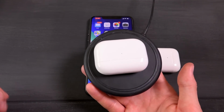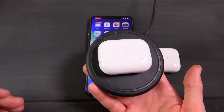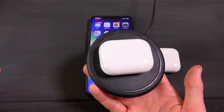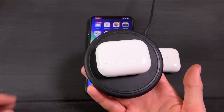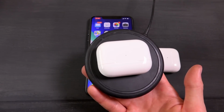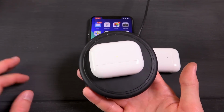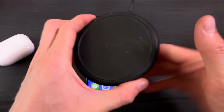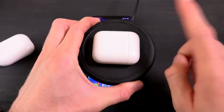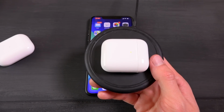It's a smart idea that it goes off because, you know, you don't want it on your nightstand. You don't want it to constantly be on, annoying you or draining the battery a little bit at a time. You want that to go off because that is a little bit of a battery drain, and it would suck to have to constantly charge past 100% if that thing's going all the time. But you can see just a little tap does wake that up. That's cool. That's something that the AirPods 2 do not do. So take that into consideration. It's a very minor thing. That's not a selling point at all.